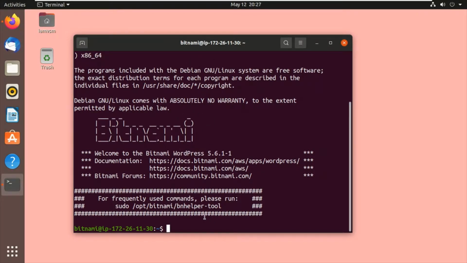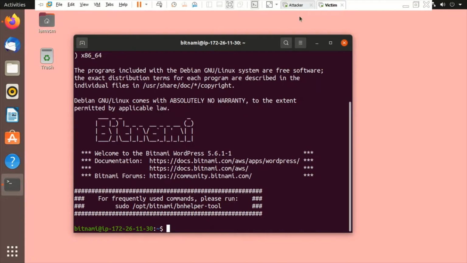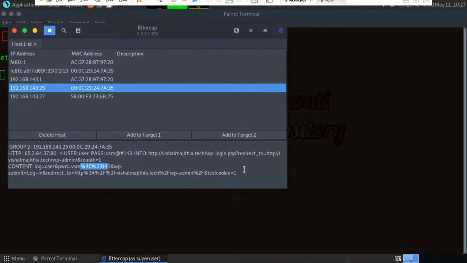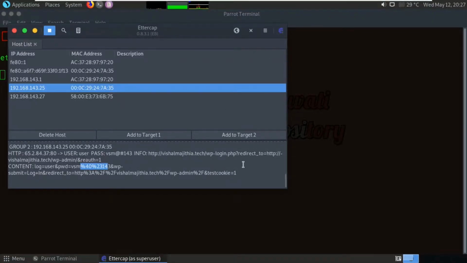We have got terminal access of the server. So let us check from the Ettercap machine whether it was able to retrieve the username and password, because telnet sent the username and password or any of the information in clear text. So it has not retrieved any username and password.